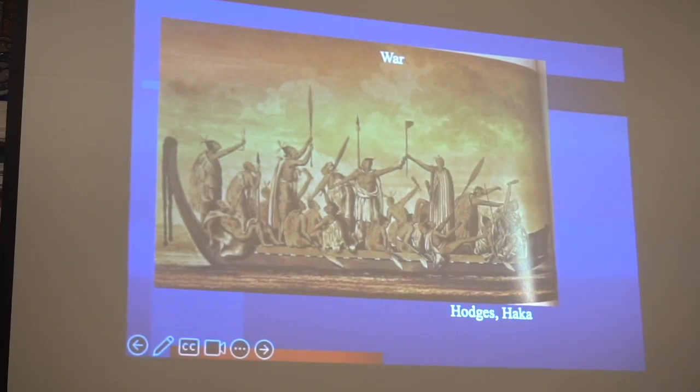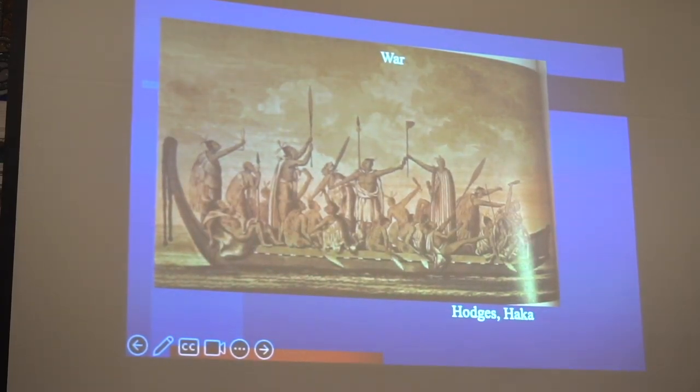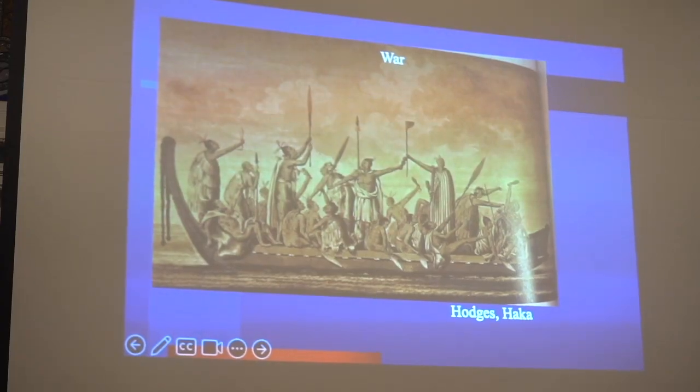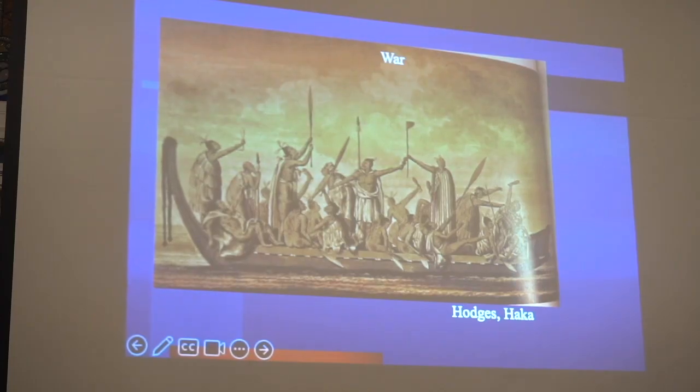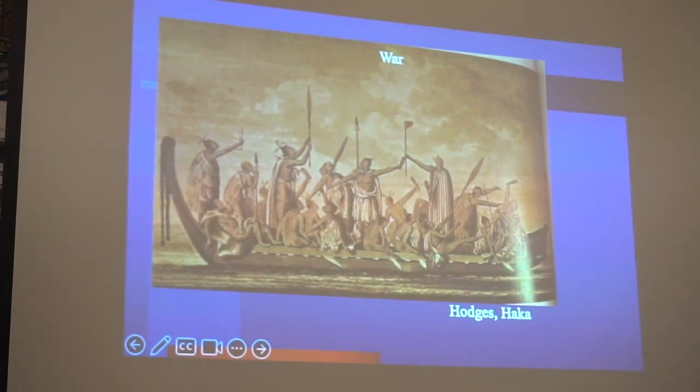War had its ritual purposes. It was often very symbolic, and seldom did societies fight to the death. Often war was conducted with ambushes or ritual displays. And so the famous haka of New Zealand was an attempt by one group of Maoris to intimidate another group of Maoris, and showing how fierce they were.